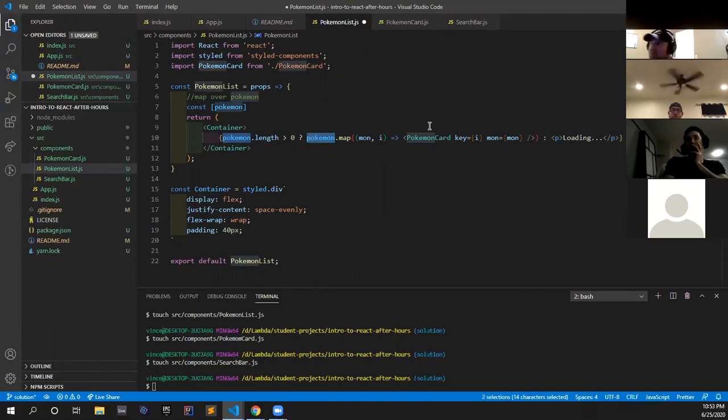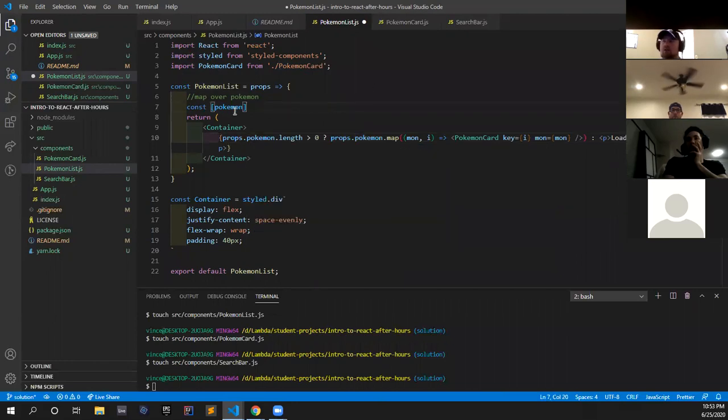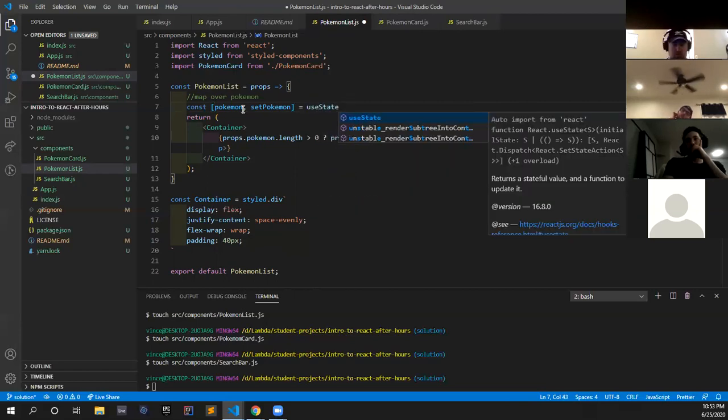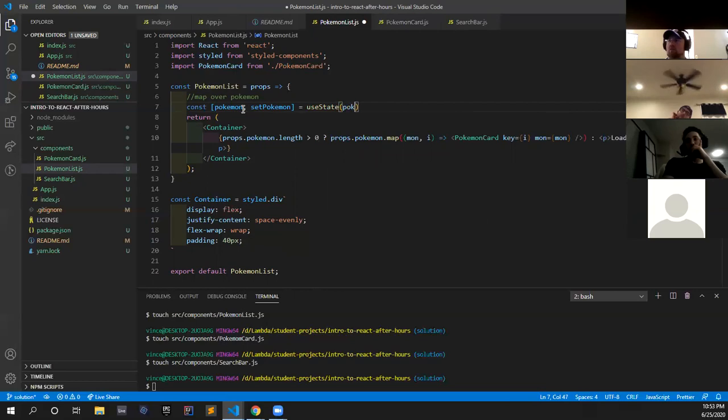Is that the only place it needs to be changed yet? Okay, props. Yeah. All right. Set Pokemon equals use state Pokemon. All right. Props.Pokemon.